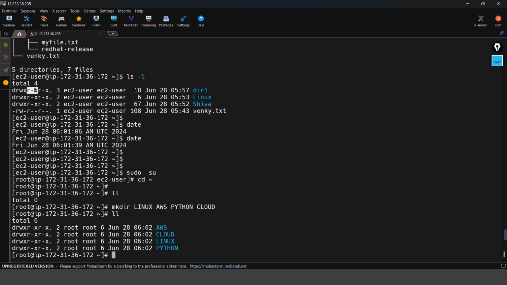For groups, we don't yet know how to create a group, how to check a group, or how to add a member to the group. But group members have read and execute, but not write, meaning they can't edit the content. They can read it, or if it is a software file, they can execute it. Others also have the same permission. If a person is not the owner and not a group member, then that person is called others. Others also have read and execute, not write. I hope you understand this very well. If not, let me know.